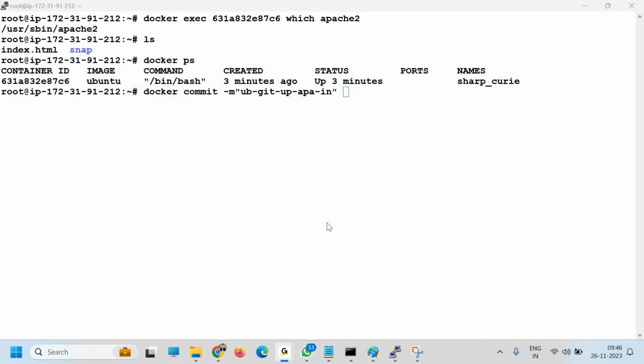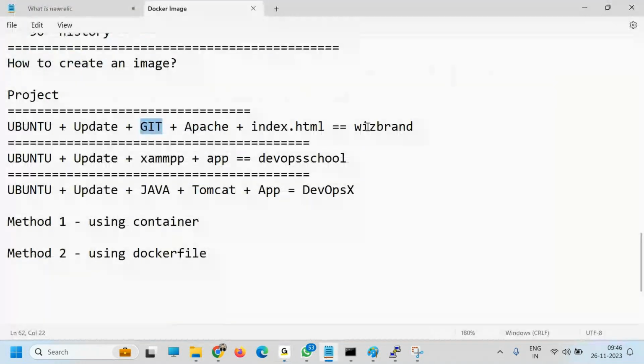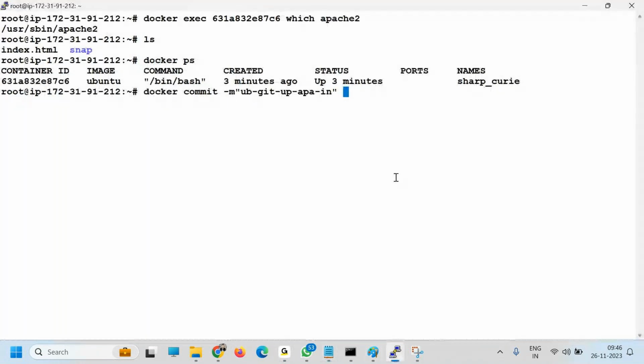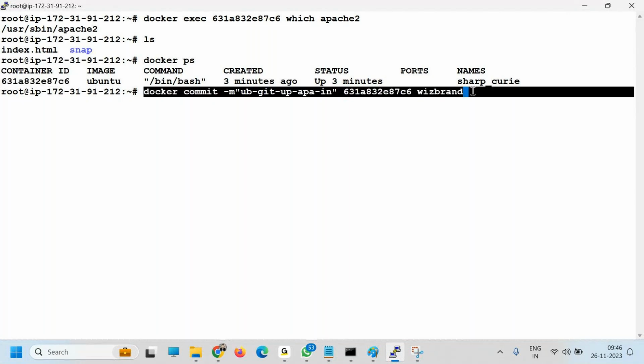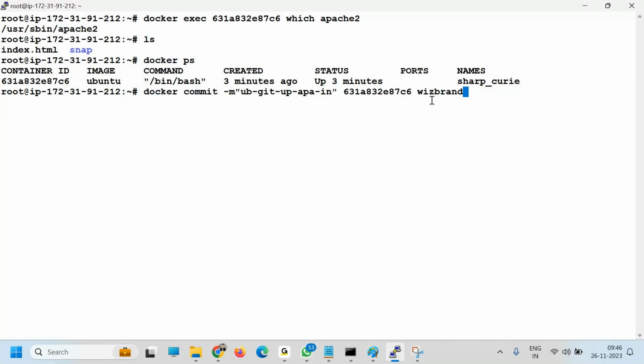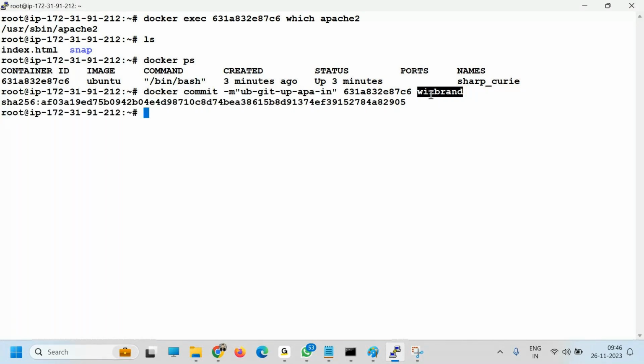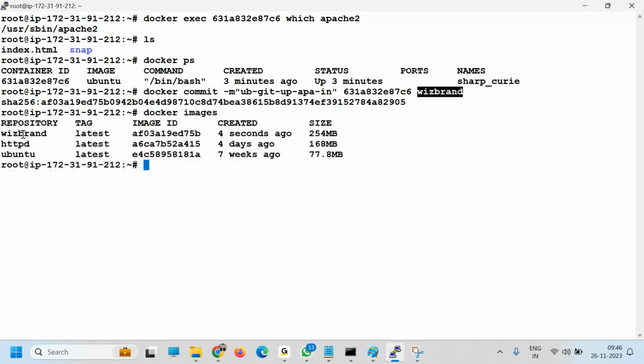We decided, which brand. So whatever changes I did in the container, I'm committing, and out of that I'm creating an image named which brand. Done. And now you see that the which brand image is there.